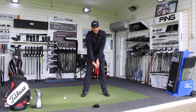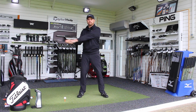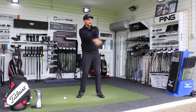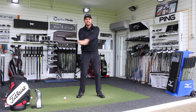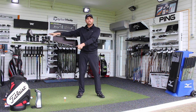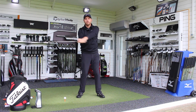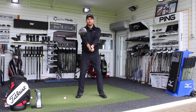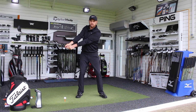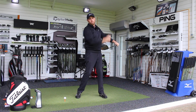And a great little drill for that is to lift the club up in front of you, a little bit like a baseball bat, and just get the club working away and then swinging back round. And what you'll start to feel is, as you swing back and forwards, it almost feels like the club face is just opening up a tiny bit. It's not, it's just remaining square to the arc, but just feels like it's opening up, and particularly on the way down then, it's allowed to re-rotate through. But the problem is, guys are really trying hard to keep it straight, and it creates extra issues. And then there's that guiding movement through impact, and we can see that club face way off to the right.